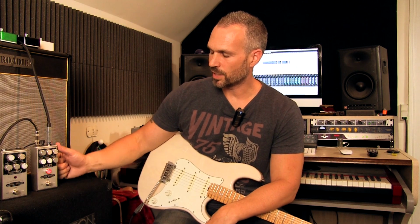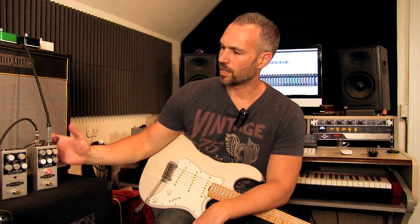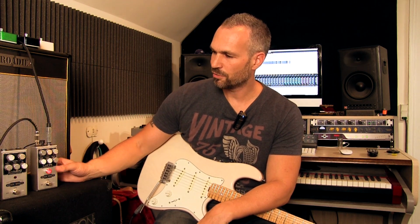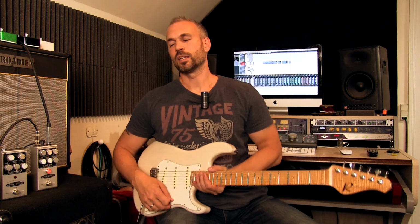But the thing is with the Cali76 that the more you turn it up, the better it sounds. And now I got the instrument level and the output around 3 o'clock. Still got some dry blended in. A really fast release and a slow attack to let some transients come through, and it gives you this nice cranked up amp sound, lots of compression, and just a lot of fun to play.